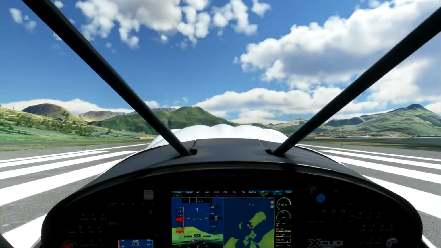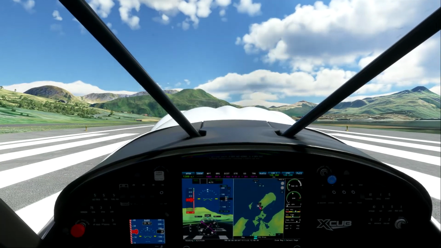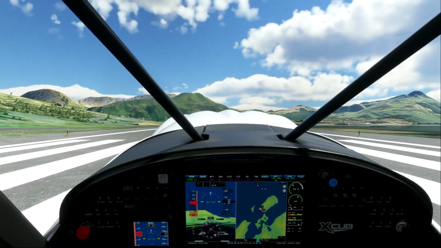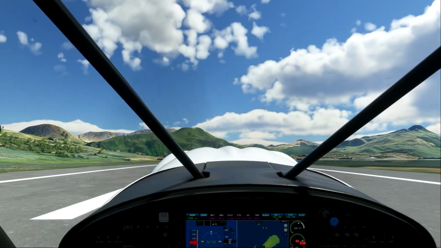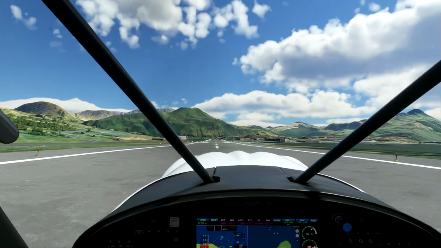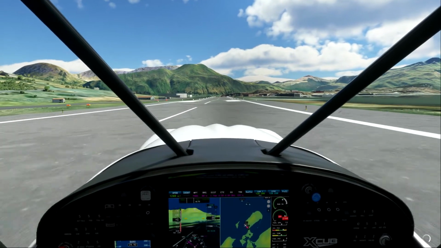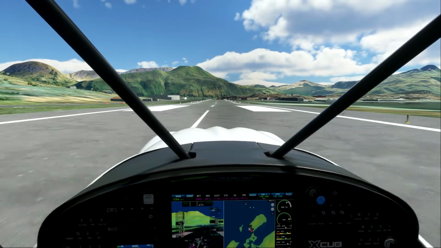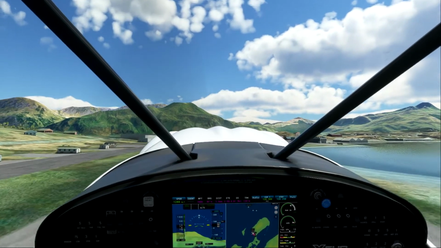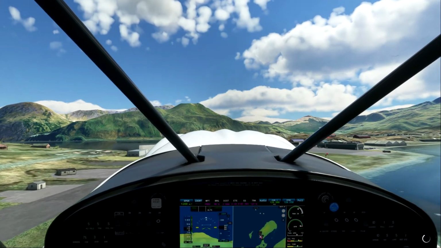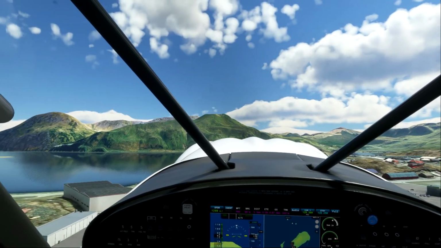We'll do the best we can. Let's see if we can get this in the air. What's going to happen is that the tail is going to come up. We'll get our speed up. Take off. Oh, isn't that pretty?